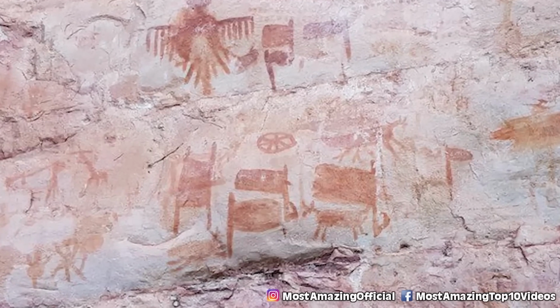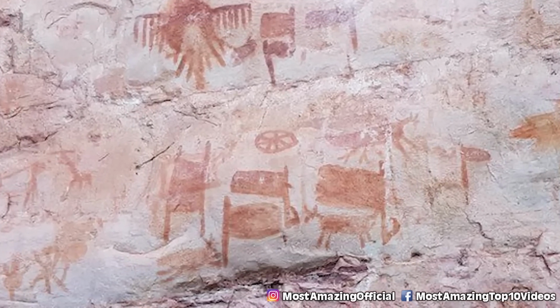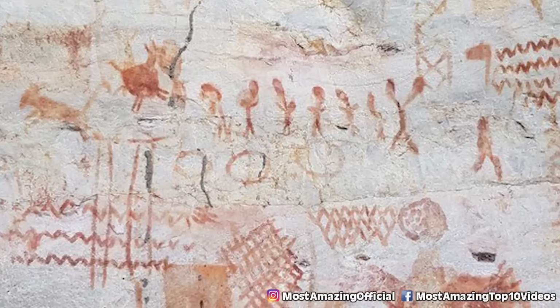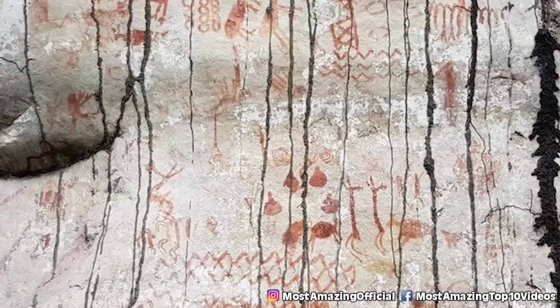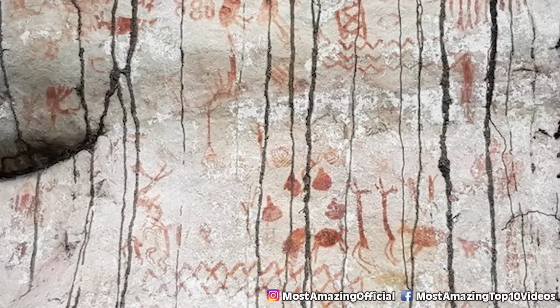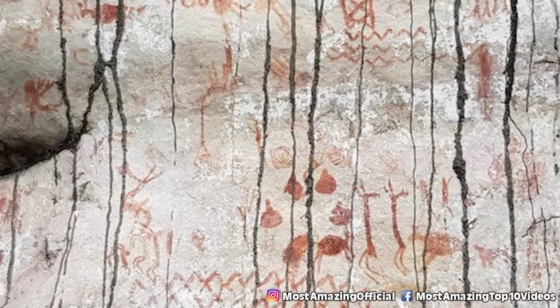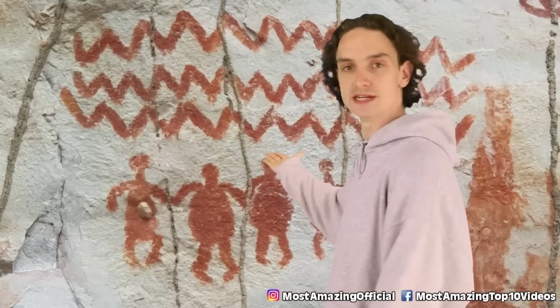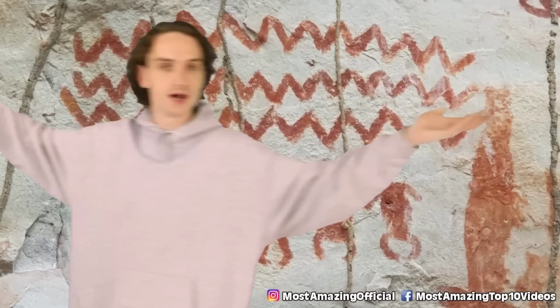These were found in 2017, but it was only last year where they went public with said findings. Those findings being paintings of elephants, massive sloths, horses from the Ice Age, snakes, birds, deer, etc. This is now one of the largest collections of rock art in South America. Yeah, is it pregnant women or the origins of the Ninja Turtles? Art, we don't know, couldn't tell you.